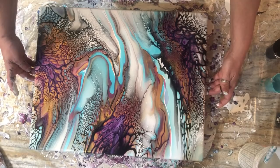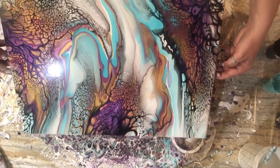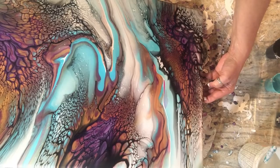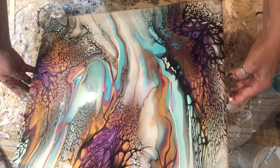So I'm just gonna go. If it looks like nope, because it's gonna stretch out the black everywhere else and I don't want to, I'm gonna live with it. Don't be so picky. Put this back up where you were. I'm checking out also how much paint is left on this canvas. I think I did a good job of tilting off what I needed.